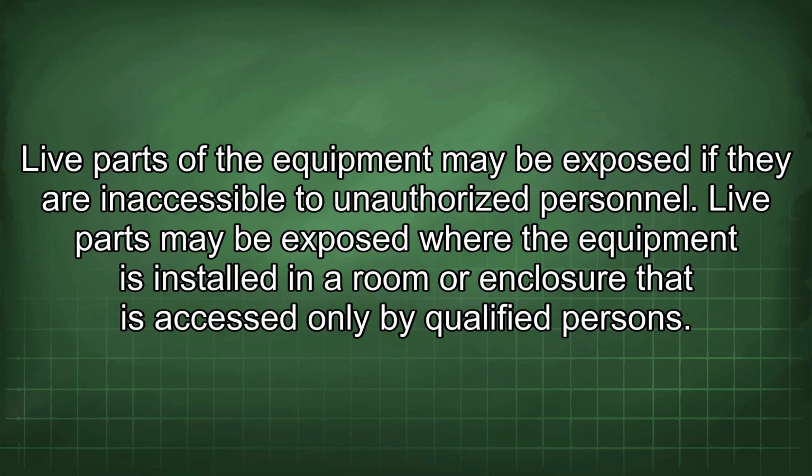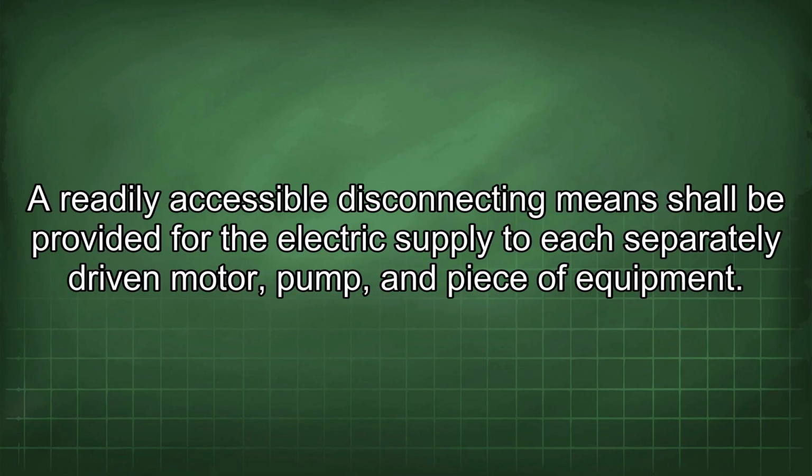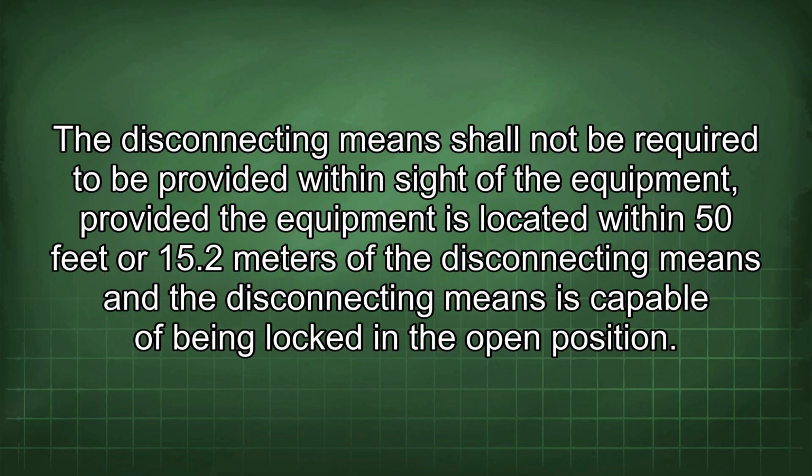qualified persons. A readily accessible disconnecting means shall be provided for the electric supply to each separately driven motor, pump, and piece of equipment. The disconnecting means shall not be required to be provided within sight of the equipment, provided the equipment is located within 50 feet or 15.2 meters of the disconnecting means and the disconnecting means is capable of being locked in the open position.